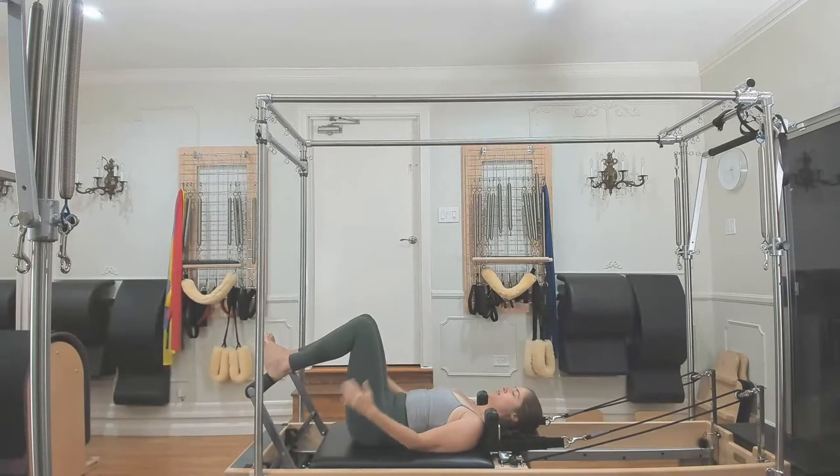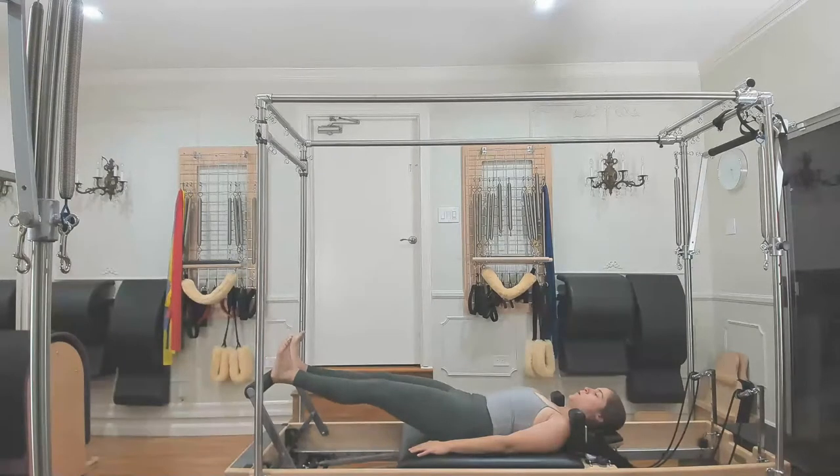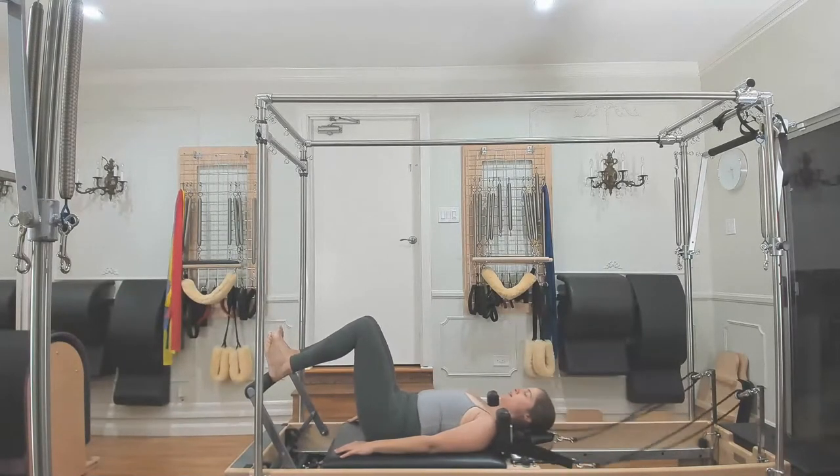Good. As soon as you identify your neutral position, heels are on the footbar and you're in a strong dorsiflexion of the foot. Inhale to prepare. Exhale, work the carriage away. Bend the knees to come back in.